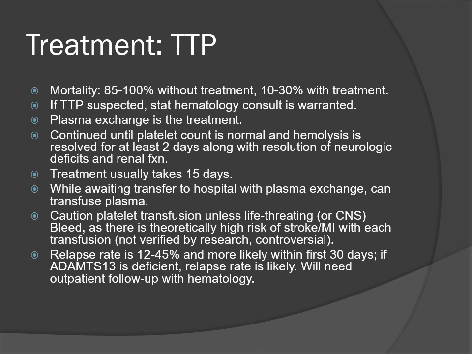So the definitive treatment, and this is important to know because this is what they're likely to die without, is plasma exchange. I know a lot of folks have seen this for other conditions, but it's the mainstay of treatment in TTP. There's no hard and fast rule, but typically you continue this until the platelet count is normal and the hemolysis is resolved for at least 2 days, and renal function and neurologic deficits have resolved. So typically 15 days is the treatment.